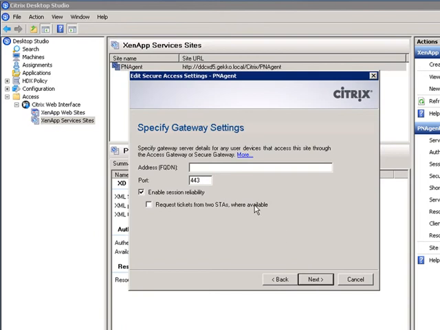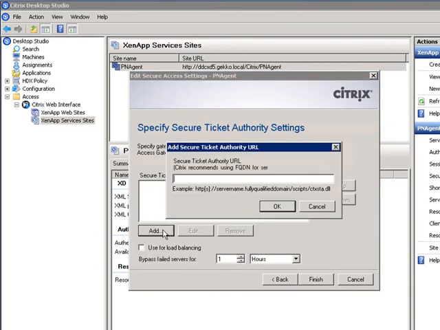Put in zen.gecko.local. Go through the same configuration. Let's go ahead and do that. We're going to disable session reliability. We're going to add the STA.